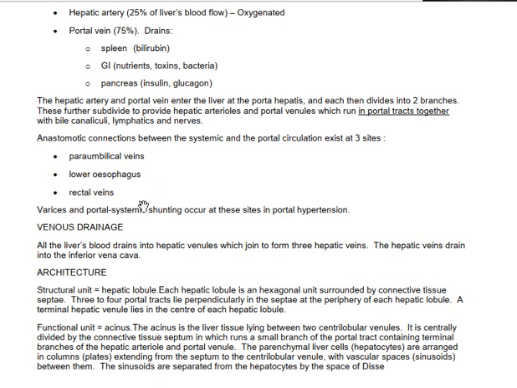This is why every time somebody has liver cirrhosis, meaning that there is a congestion of the portal circulation, since the portal circulation does not continuously flow, there is going to be backflow into systemic circulation. That's why in chronic liver cirrhosis, some patients are going to have caput medusae, which are distended abdominal veins. Is it clear? At the level of the lower esophagus, you're going to have esophageal varices, and at the level of the rectum, you have hemorrhoids, but hemorrhoids are less likely associated with liver cirrhosis.